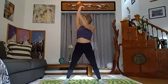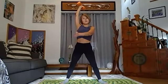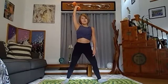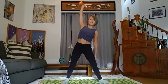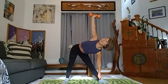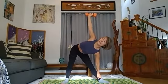We're going to do the windmill. So same side with your dumbbell. Kind of straight forward your toes or slightly out. Opposite side, open to the side. Draw in your navel. Make sure you're not leaning forward, and reach as low as you can. And look up a little bit. Good. Draw in your navel. Put the hips towards that side and back up.